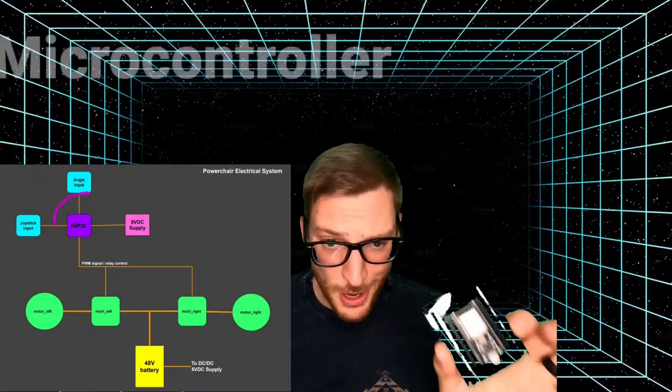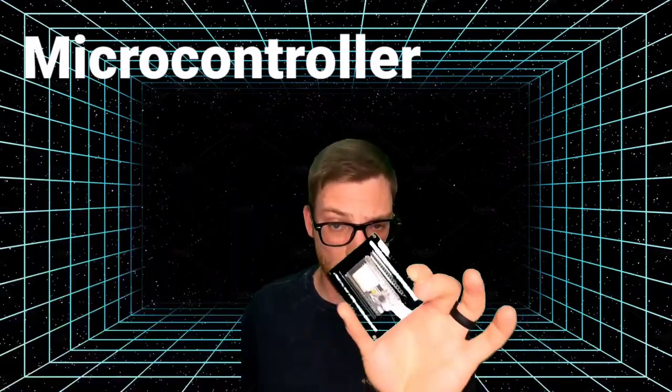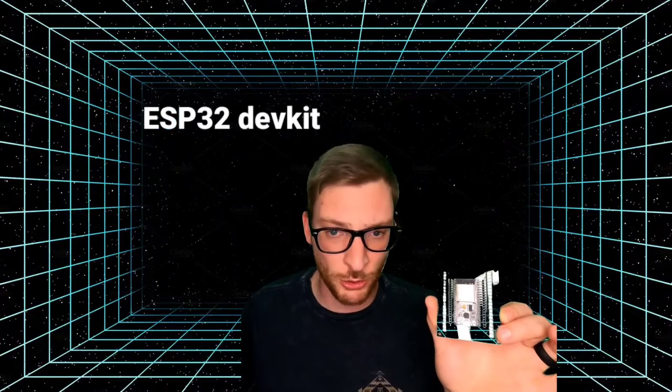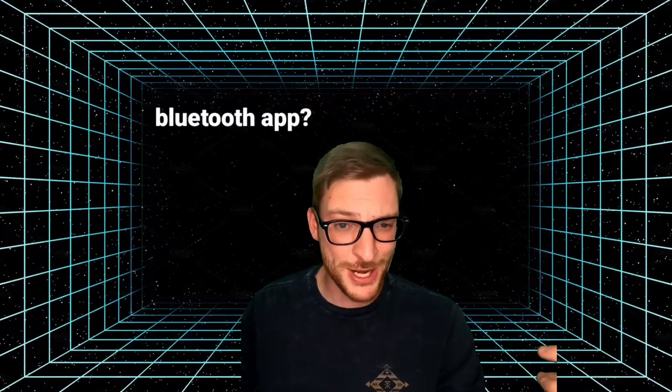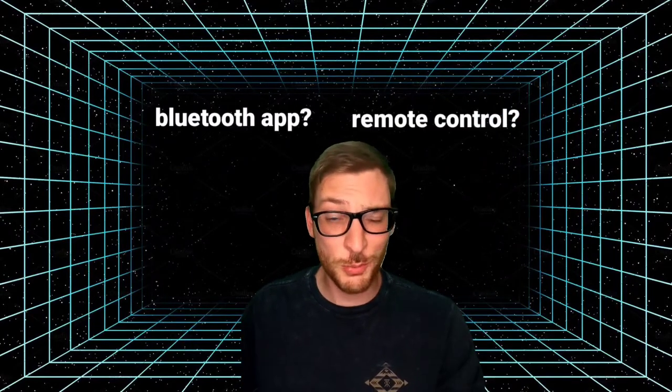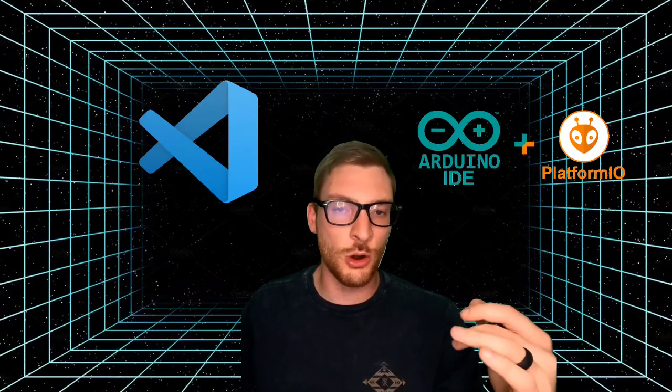Which speaking of, let's talk about the microcontroller that I'm using. So this is the brains behind the operation right here. This is an ESP32 microcontroller. It's got two cores, a 240 megahertz clock speed, built-in Wi-Fi and Bluetooth, and just about every kind of input and output capability that you need. They're great for just about anything you want. They're fast. The real reason that I'm using this is because I've got a bag of these and they're extremely cheap. But looking towards the future, this chipset could give us the ability to interface with the power chair using a Bluetooth app for metrics and control, remote control, you know, that'd be pretty cool. I'm using VS Code and the PlatformIO plug-in with standard Arduino libraries to accelerate the development of this software.